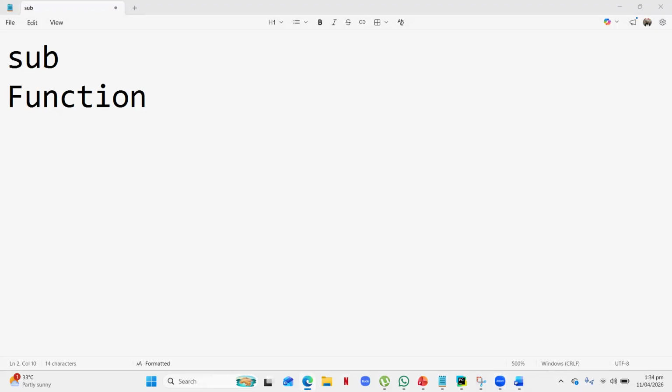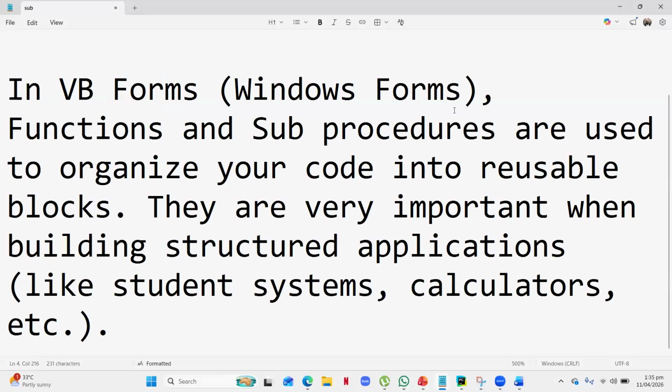Now, in VB, function and sub are used to organize our code into reusable blocks. They are very important when building structured applications like student systems, calculators, etc.